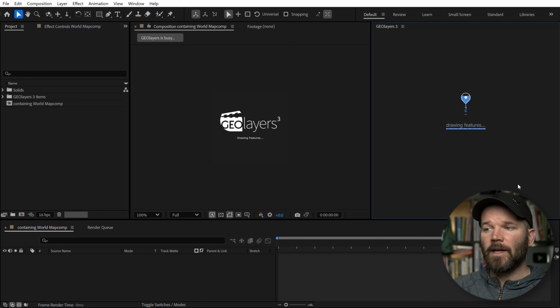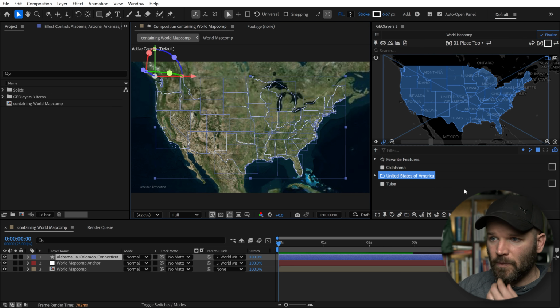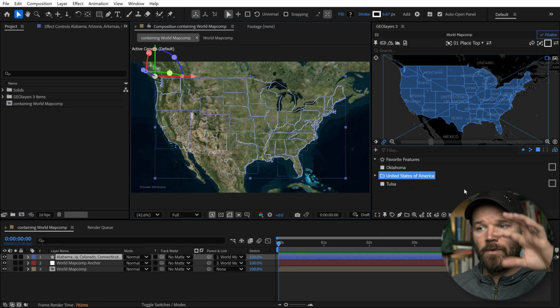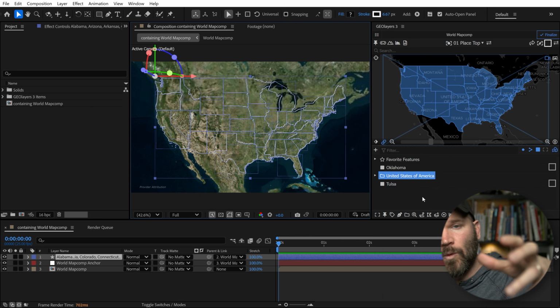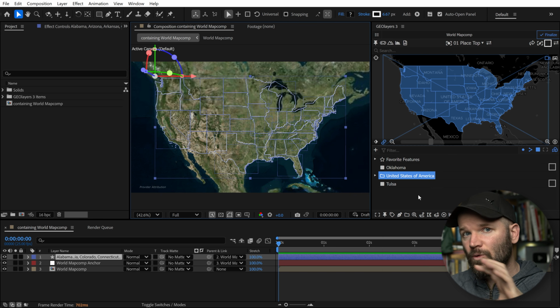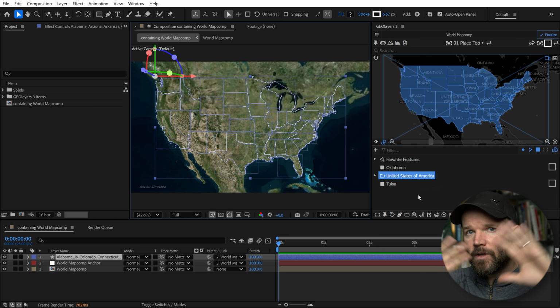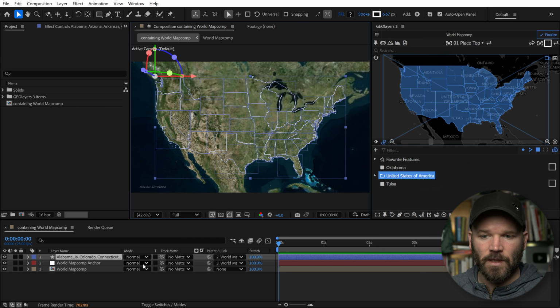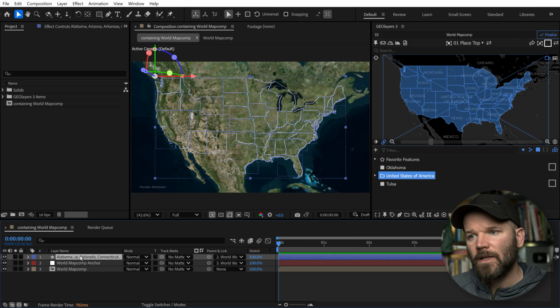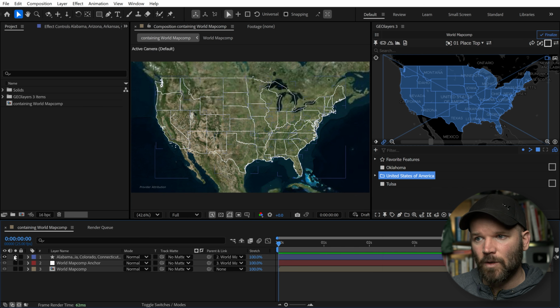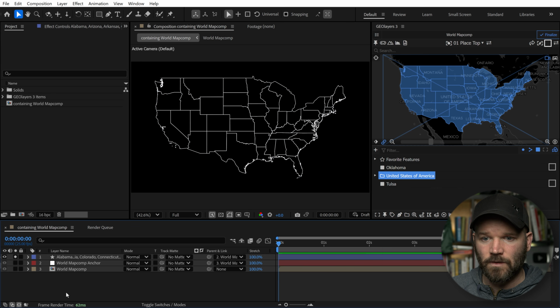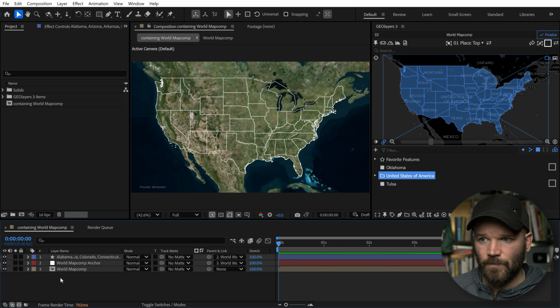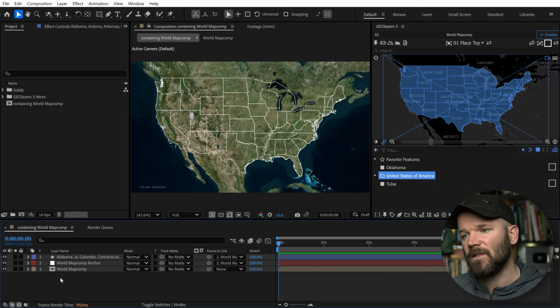Now, when you're drawing out map features, the more complex the path, the more vertices it will draw out and the more intensive it's going to be on your system. So as you draw these features out, be aware that if you're trying to draw the entire world, it's going to be very taxing on your system, and you might not even be able to do it. Okay, so now we have this particular layer. If I solo it, you can see what we've got going on here. Just the lines here, just the stroke elements of our particular 50 states, like the boundaries.